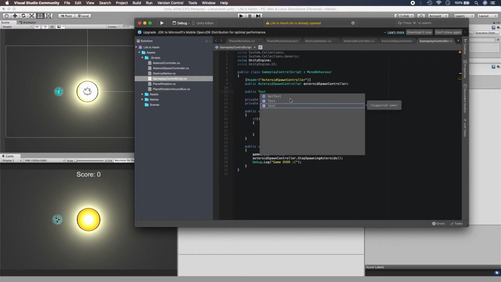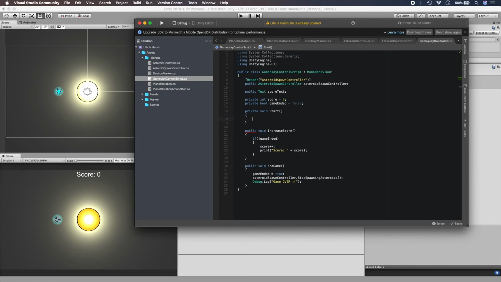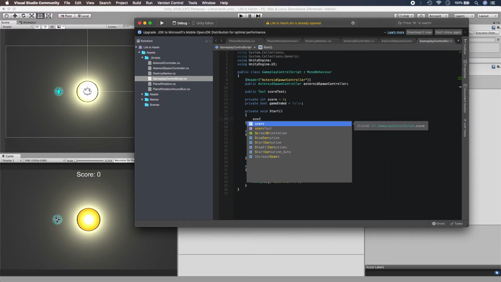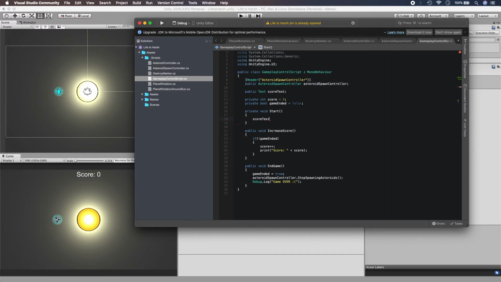So now we just need to give it a name, score text, and voila. Now we need a start method so that we can get that component. Get component, well, what? Score text, there we go. Good spot for all you keen, eagle-eyed people.